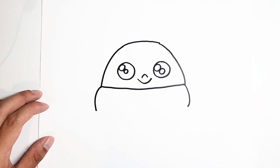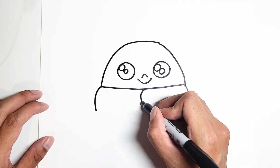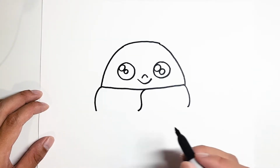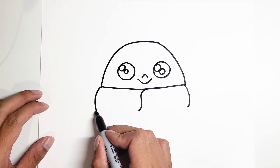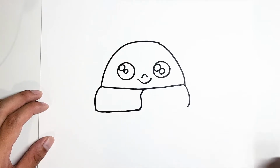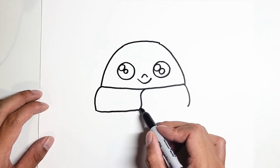To split the collar in the middle, we're going to add a line right here. It's just going to be a long, tall S like this. And now we can connect all the points from here to here. And finally, we're going to connect it from this point to finish the collar.